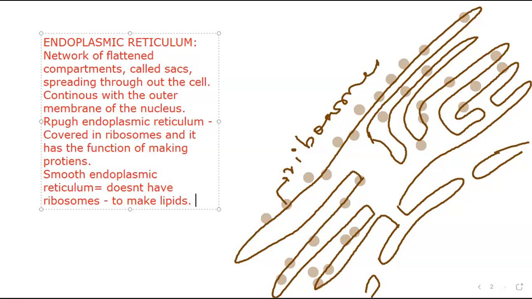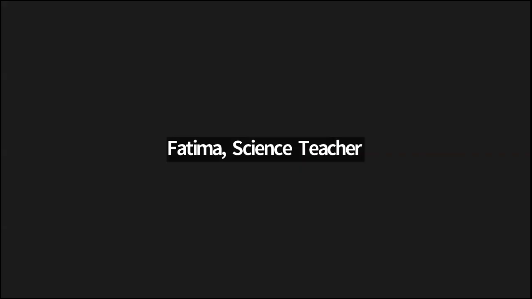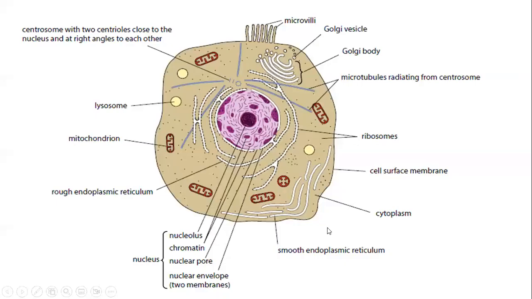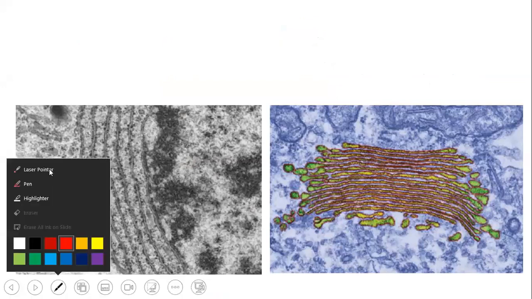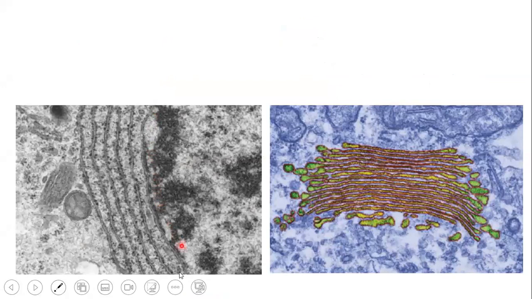And this is what it looks like. Let me show you guys one second. This is the nucleus on the inside, right? And see how it is continuous. Can you see how it is continuous with the outer membrane of the nucleus? This is endoplasmic reticulum. This is how it looks in real life. This structure that you see is your nucleus. This is the outer nuclear membrane. And these discs that you see, this line, this line, this line. Can you see these small black dots? One dot over here, a dot over here. They're all ribosomes. So this is the endoplasmic reticulum. Because it has ribosomes on it, this is specifically the rough endoplasmic reticulum. Any confusion? Anybody wants to ask anything so far?